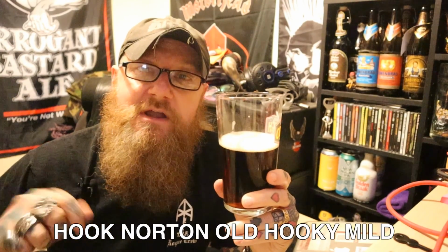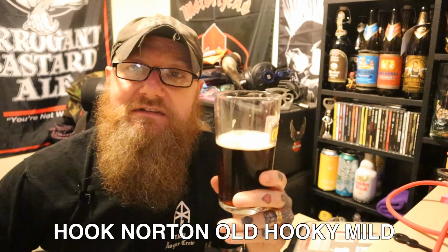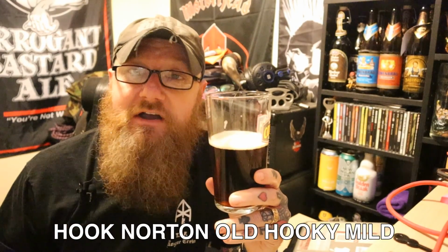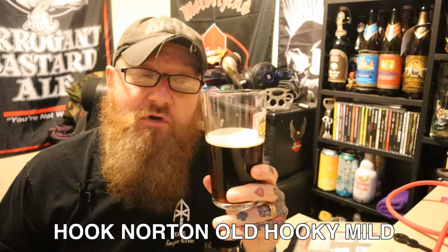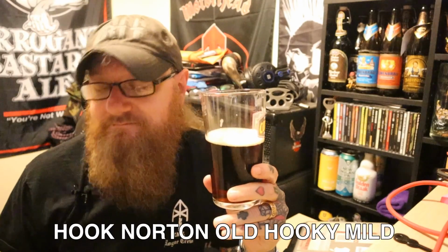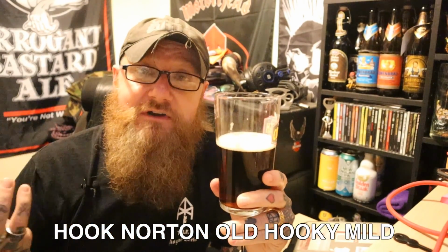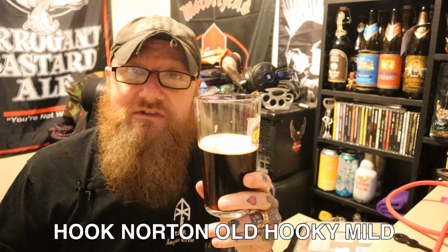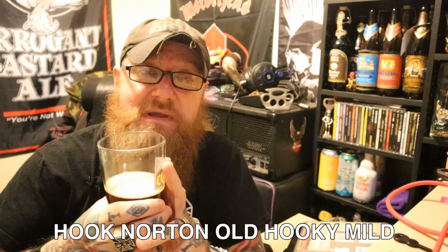And of course, what they used to do back in the 1800s and 1700s, they used to blend this. You'd have a pint of what they called stale and a pint of fresh. The stale would be maturing in the cask, because they didn't mature it in the breweries at first. They didn't do the fermentation. That was done by the landlord. So it was up to the landlord how he rotated it. And you could get some fresh stuff, which was quite mild, or you could get what they called stale. And that's where it comes from.